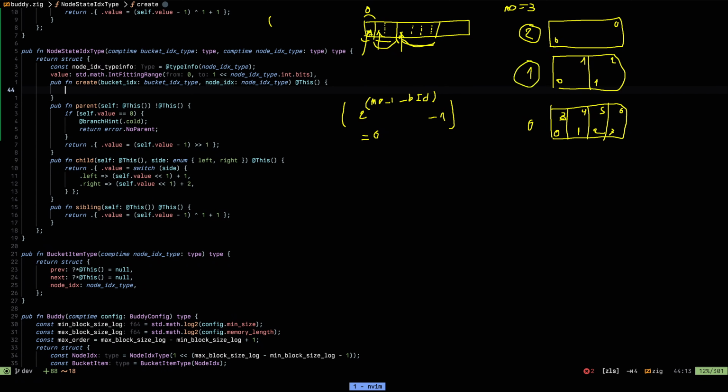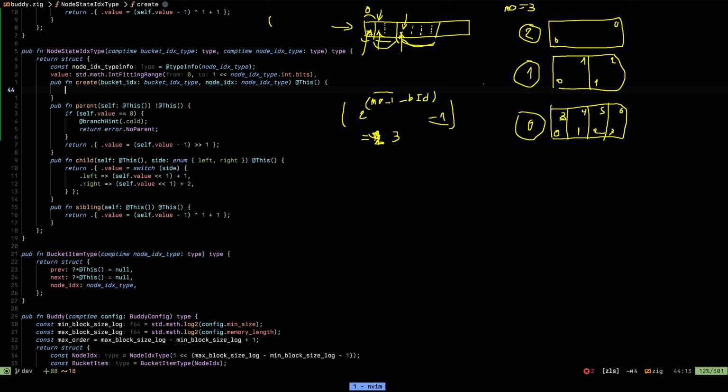Let's try with something else. Let's try with 1. So 3 minus 1 is, rather, it is 1. So that's 2 minus 1 is 1. And that means that we are pointing here. If we try with 0 now, so that's 3 minus 1, that's 2. To the power of 2 is 4 minus 1, that's 3. And that's 0, 1, 2, 3. So we are pointing here. So we do get the start of every level in our node state array here.